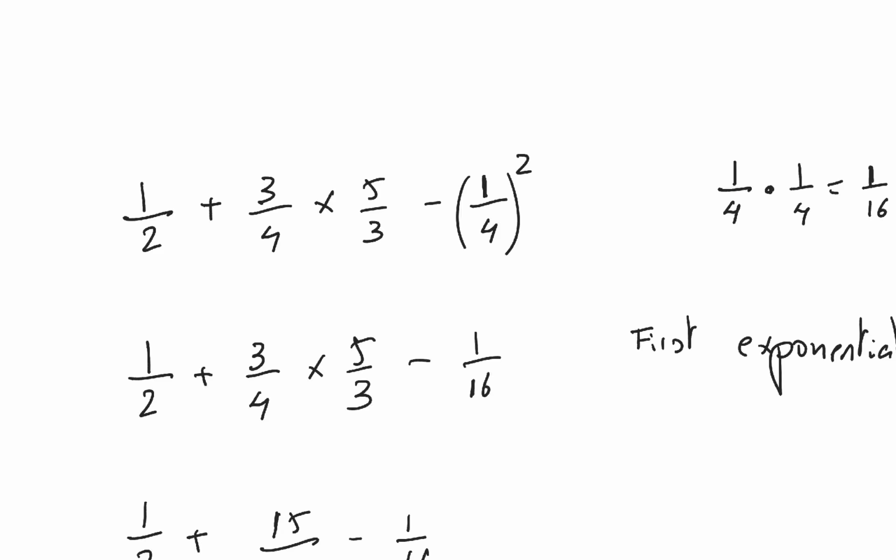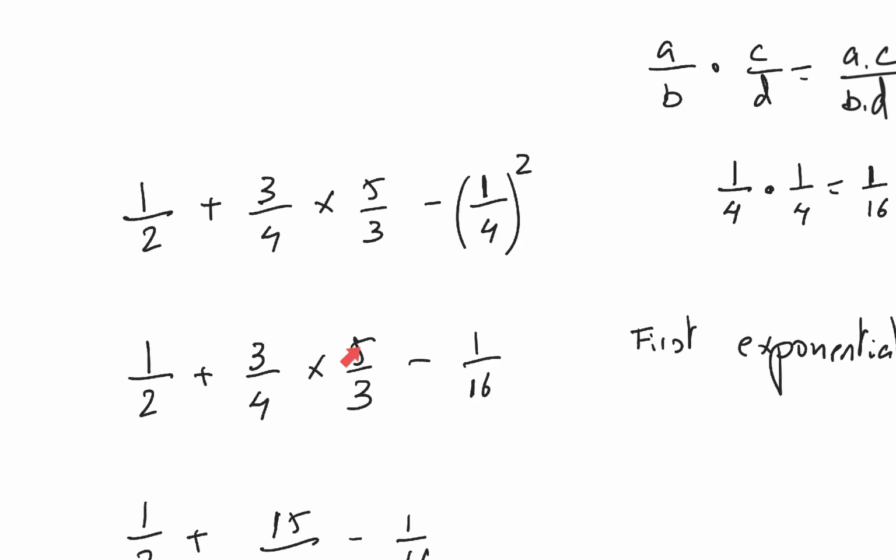Remember that when multiplying two fractions, A divided by B, multiplied by C divided by D, you multiply the numerators and you multiply the denominators, and this is the multiplication. Okay, so in this order, the first operation is the exponentiation because there is no parenthesis. So we do the exponentiation first, 1/16. Now you see the equation again, and you ask, what operation will I do first? The sum or the multiplication? The multiplication first.